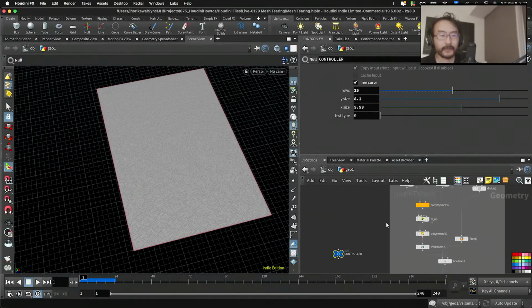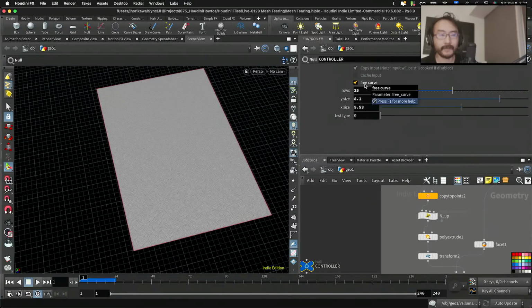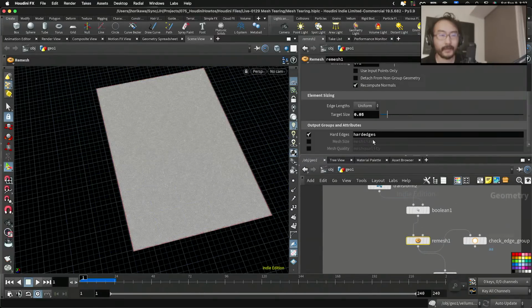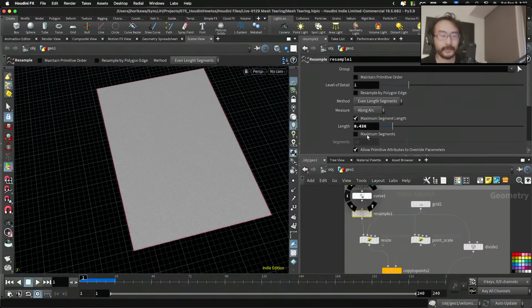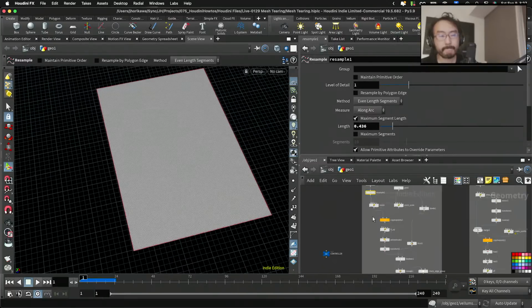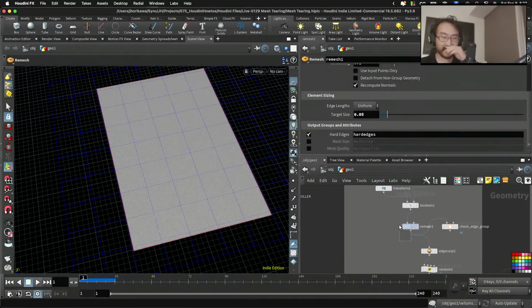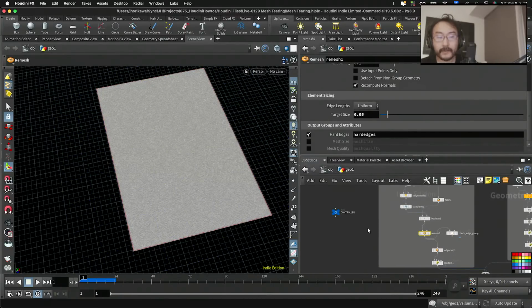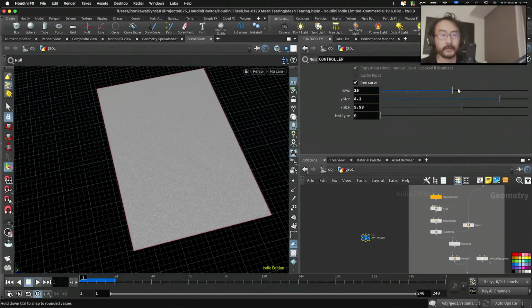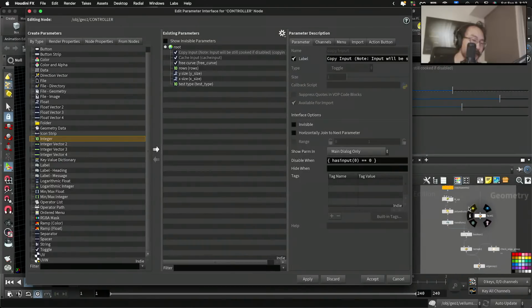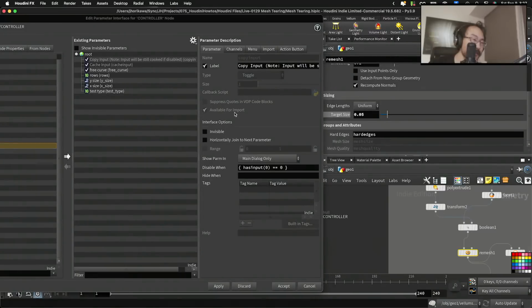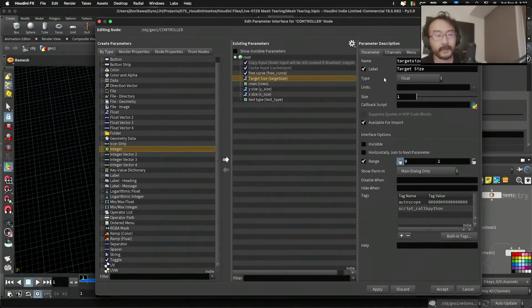So I probably want to show the parameters only when I check this free curve turned on. Something like the resolutions or what else? These resample curve and so on, maybe. Yeah, maybe just the resolution is fine. Yeah, let's just show this parameter only when the free curve toggle is on. So let's go to the edit parameter interface, and I'm gonna bring the remesh target size just under the free curve. Then I only want to show this. Mesh res.